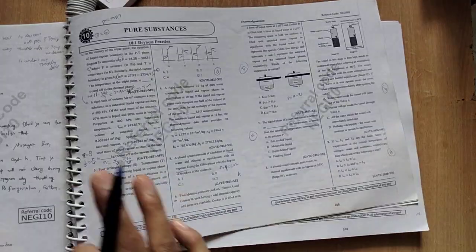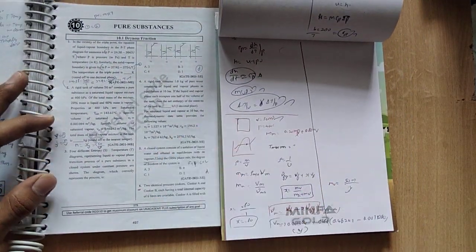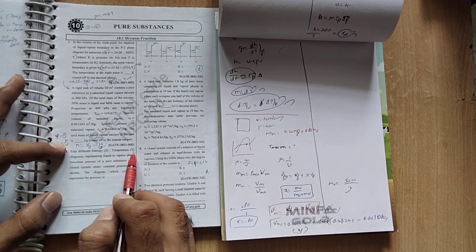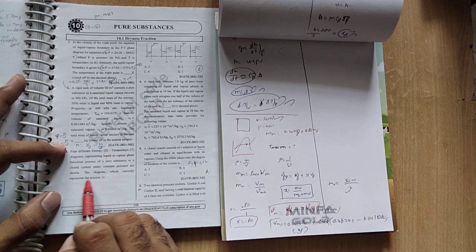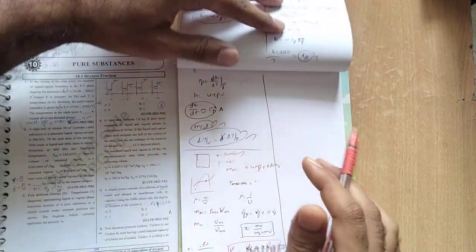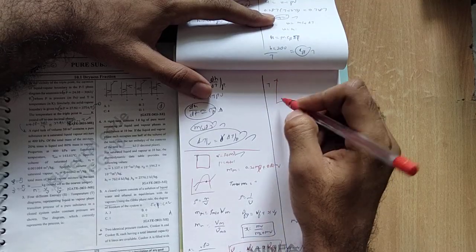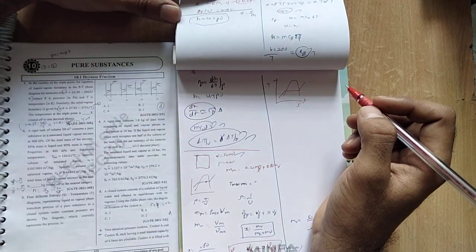Okay, you can go for the next question. It was asked in GATE 2021 in XC. Four different entropy and temperature diagrams are given for the liquid to vapor phase change under constant pressure. Which is the correct one? So what is required? Temperature and entropy. Generally it will be like this, and this is the basic thing.